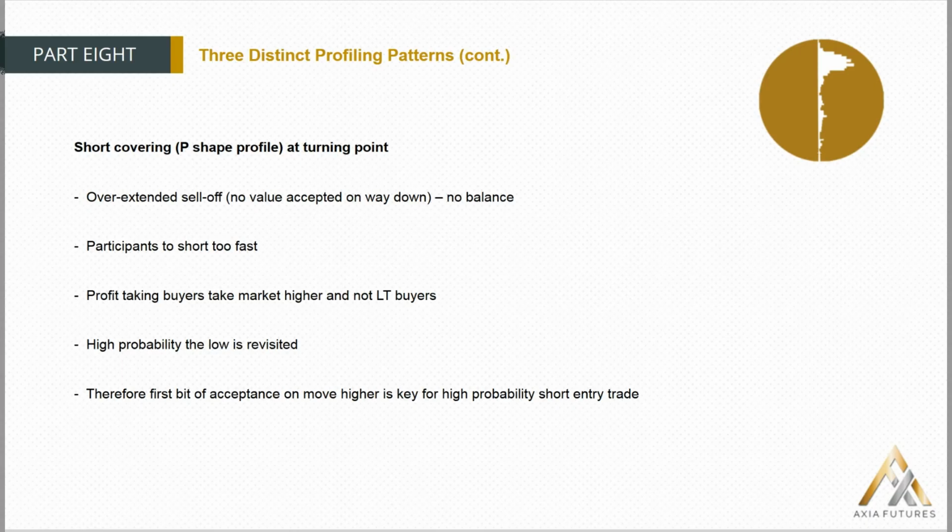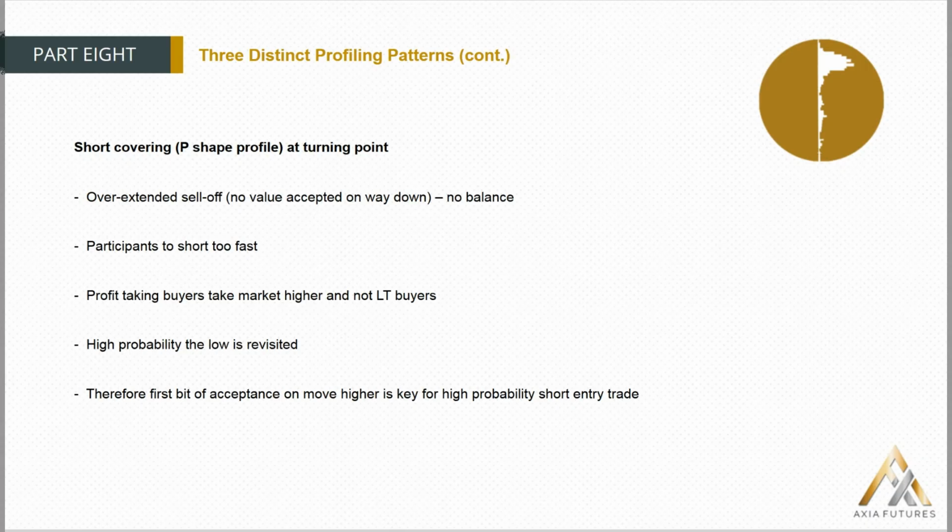Now, it's important to understand this, as this is the phase where probably the weakest shorts would enter the market, and that is why we tend to get this short liquidation type move. Now, note, participants get too short, too fast, we get very little balance, and due to that the market eventually bounces. It runs into very aggressive buyers that are waiting and responding to lower prices, and as a result of prices moving higher, those weak shorts that got in too aggressively unwind those positions, and that takes prices higher.